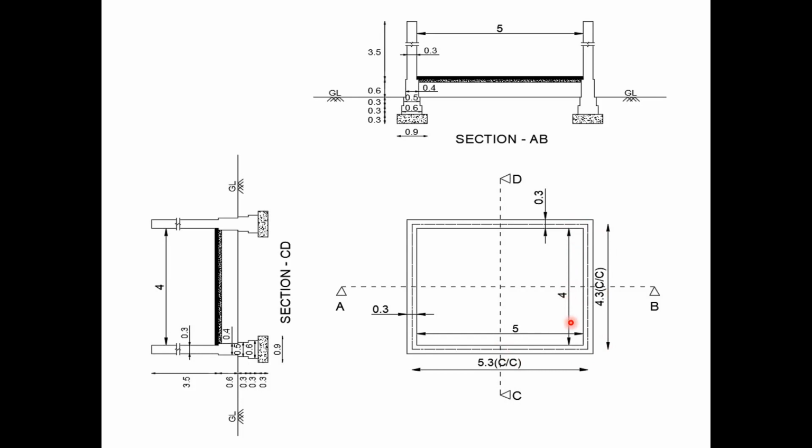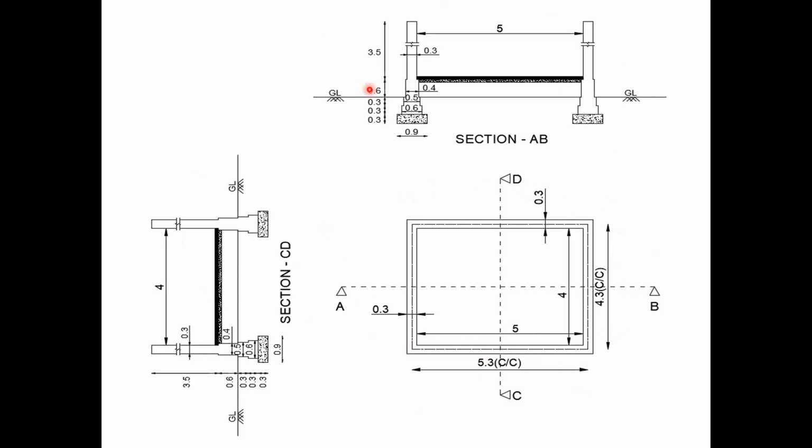Along the width direction also we have 4 meter as the length, that is the clear distance from the inner face of the wall to the inner face of the wall on the other side. We have 4 meter as the distance. So if I include center to center distance, it will be 4 plus 0.3 by 2 plus 0.3 by 2 on either side. So that will be 4.3 meter center to center.